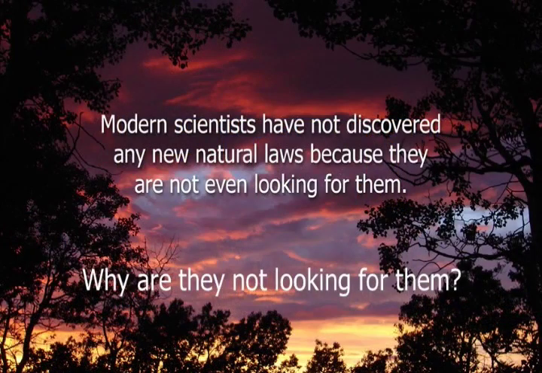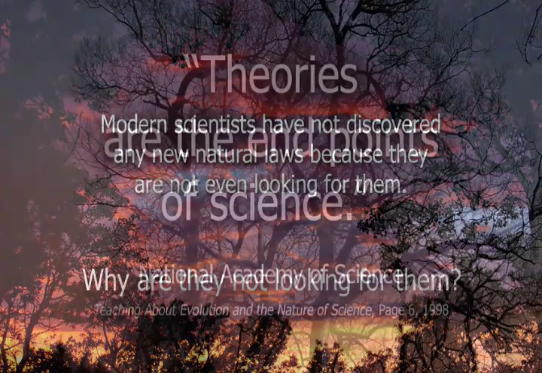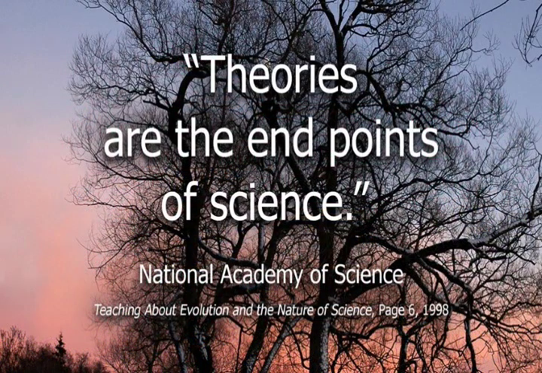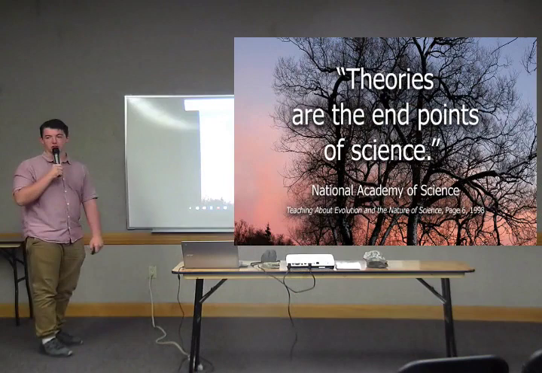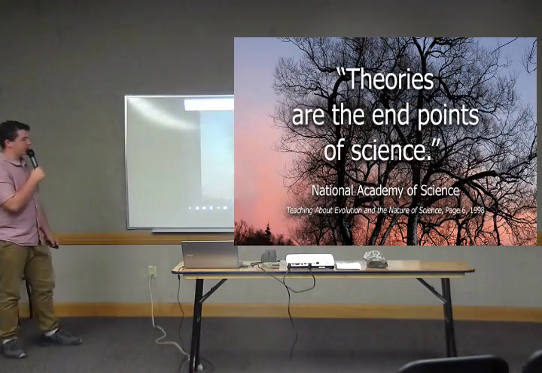Modern scientists have not discovered any new natural laws because they are not even looking for them. So why aren't they looking for them? This is a big question that we have. And the National Academy of Science said theories are the endpoints of science. So that's their answer to that question: we'll just look for theories and we won't look for new laws.